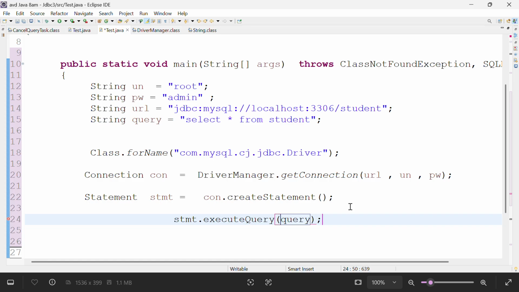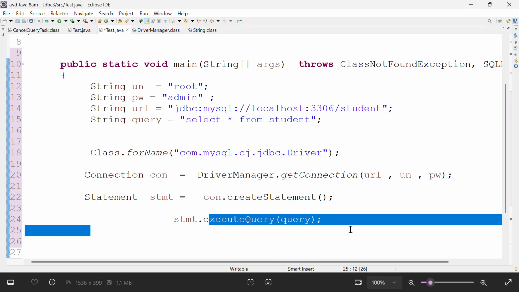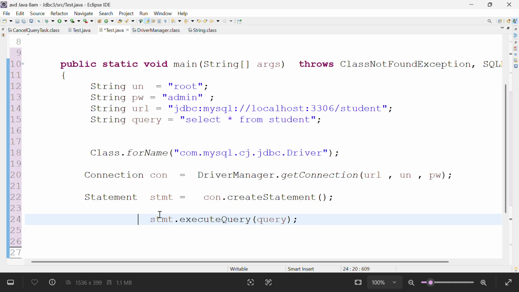But understand, the return type of execute query is not int. It is what? Result set. Why? This guy will return me the result. See, DML means I'll go set the data and come. Select star from EMP. What happens? The database will return the records. That records I'll be catching with whose help? I'll be catching with result set help.